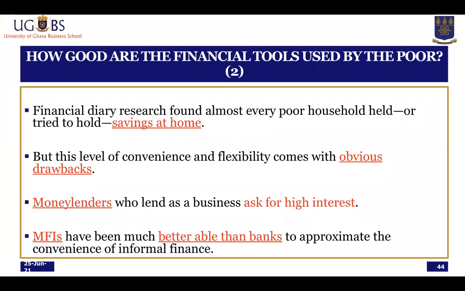some also decide to have financial diaries, or the financial diary research found almost every poor household held or tried to hold savings at home, which we all know is usually not too safe in every sense of the word, from theft to you yourself using it because it's so easily available and not so out of reach. But then because of this convenience that is so good for them, it also poses a problem in terms of drawbacks. So then it becomes a challenge.